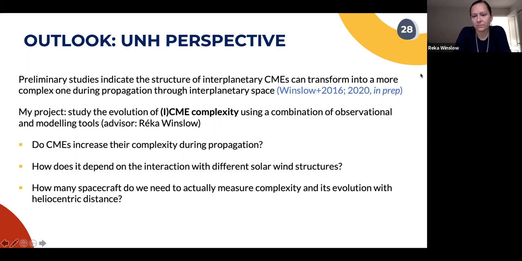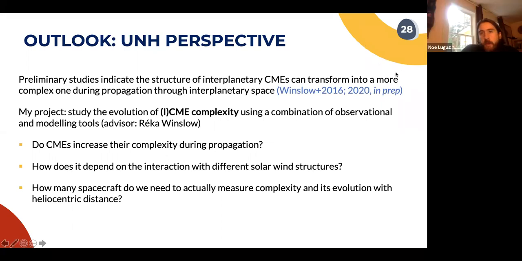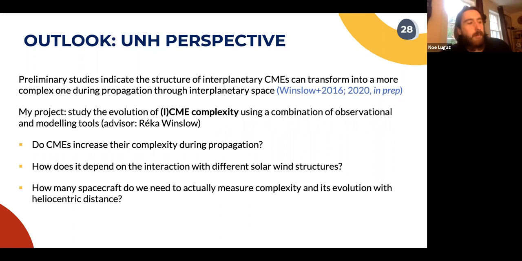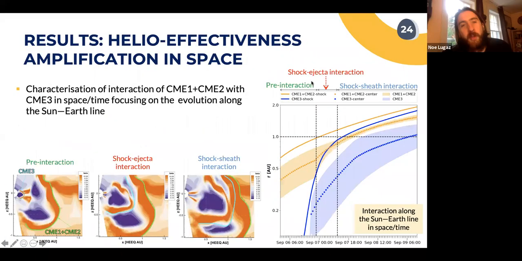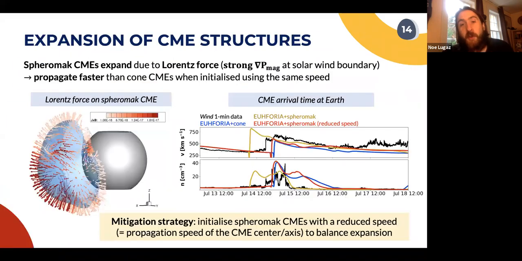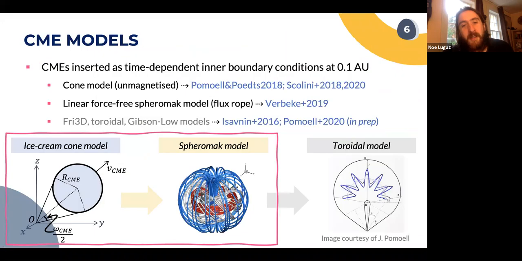Hey Camilla, that's Noe. Hi. At the beginning, you mentioned the flux rope and the SPHEROMAC CMEs. At the end of the day, we know that CMEs are probably not SPHEROMAC, but at the same time, it does work decently well. What are your thoughts generally on that? Something that we know is definitely not really the morphology of CMEs actually does, as you just showed, a pretty good job at forecasting or reproducing the actual morphology.